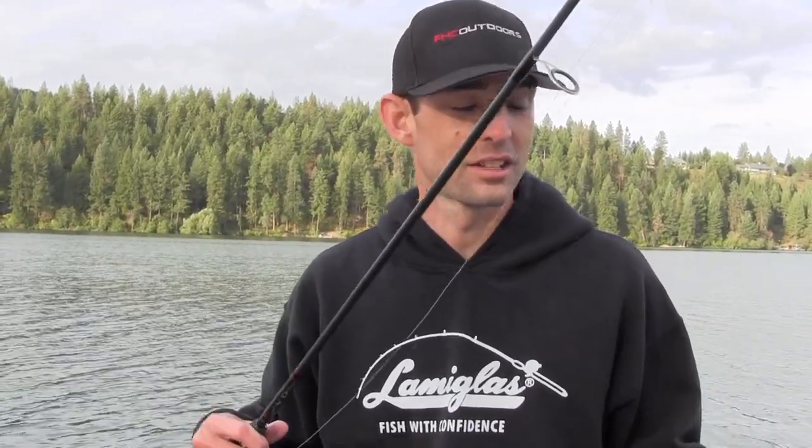If you don't get bit, don't stop. There's going to be fish there. If you think about how many times you cast in a day, how many fish actually see your lure, yet you just don't catch them, you don't know that they're there. Switch it up, pull up a jig, nothing. Tie on a crankbait, try and get a reaction bite. But no matter what, don't ever, ever leave an area that's got rocks on it in the summer without fishing a drop shot.